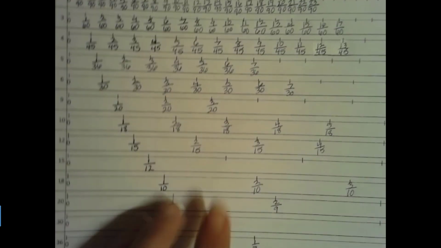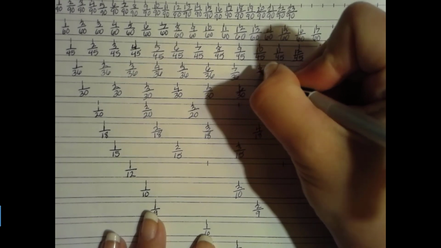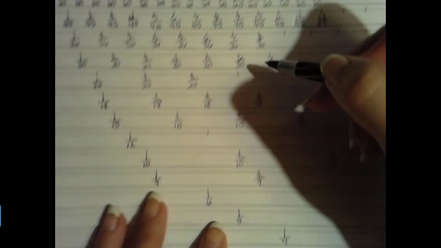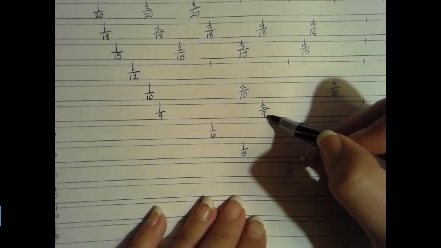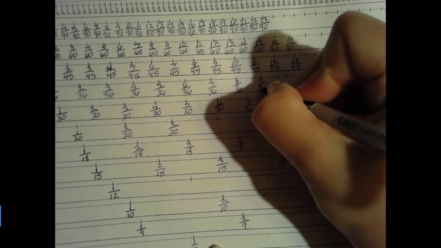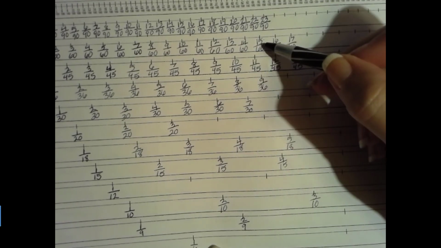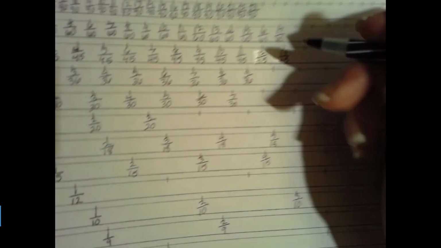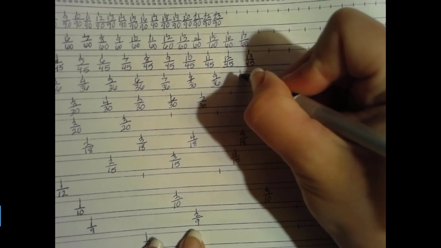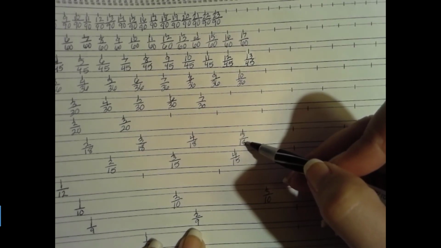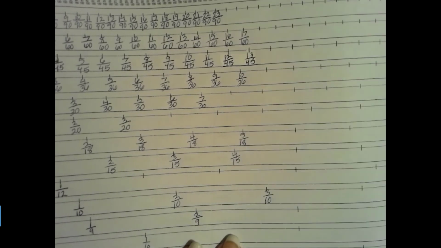Okay, so last one we have is 7/36. So 8/36. Well, that's equivalent to 10/45, 20/90, 4/18, and 2/9 is the simplest form for that one. 9/36. That's equivalent to 15/60. And 1/4. That's its simplest form. Okay, then we have 10/36. Well, that is equivalent to 5/18. That's our simplest form, or our equivalent fraction in lowest terms.